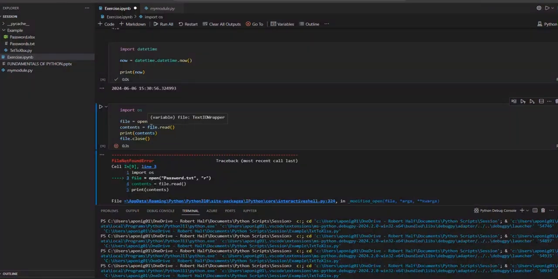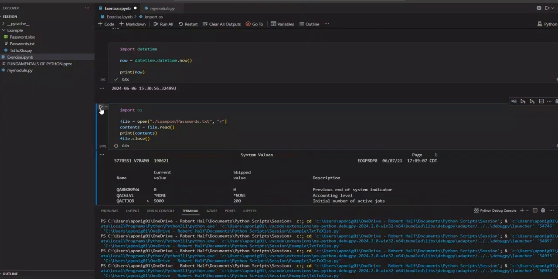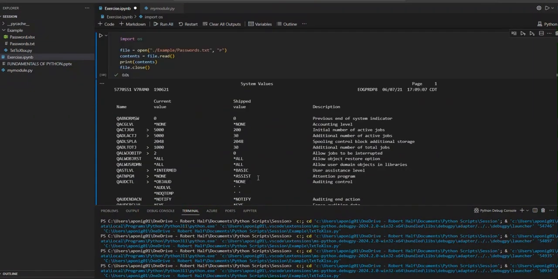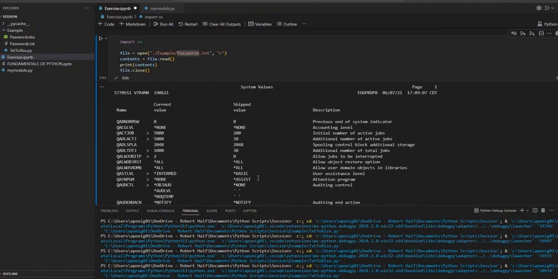I think there is a path error. I think the file name is passwords. Oh, okay, sorry. Thank you, Rahul. So here we read all the data from that file.